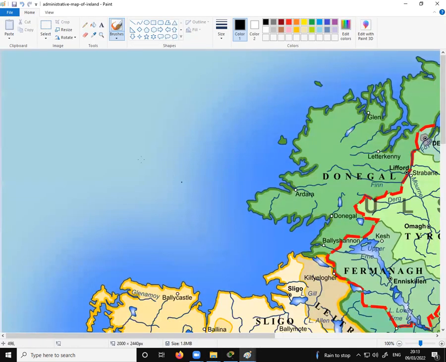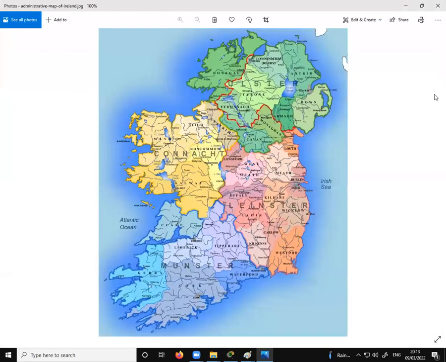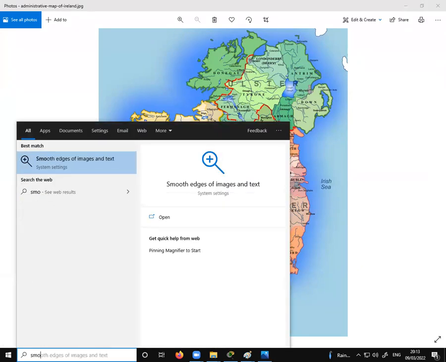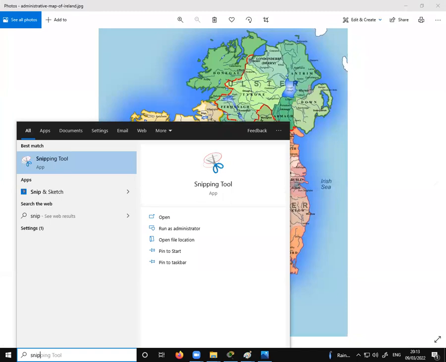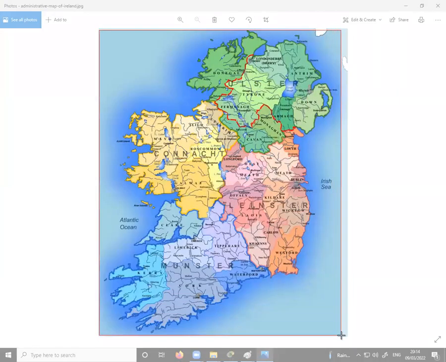This is the map. Let me just show you. So this is your map here, okay?